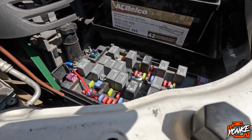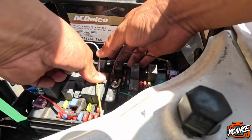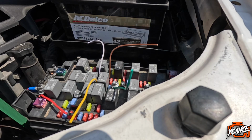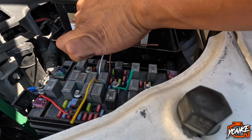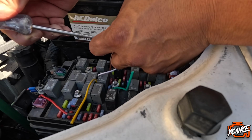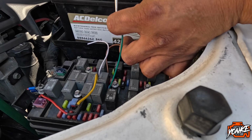I don't even know what I'm doing, to be honest, but I kind of looked at the diagram online, and I don't know how to do the wiring on cars and stuff. I'm trying to figure this out right now though, but I know one of these should have constant power. So this one, the white one, has constant power. Can't show you guys, but the yellow one doesn't have anything, because I think that one should be ground. The brown one, I'm not sure.